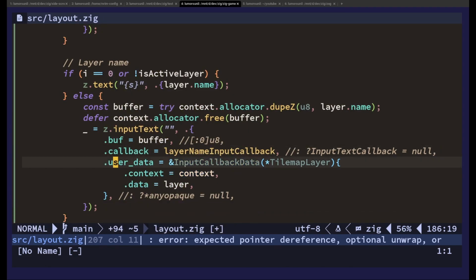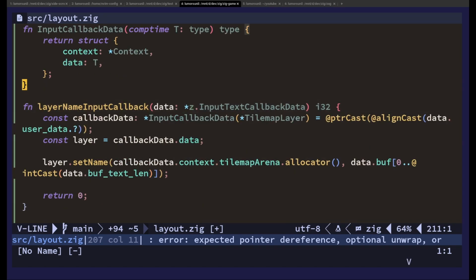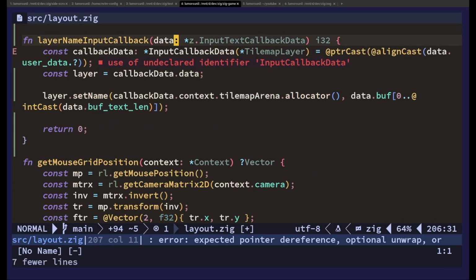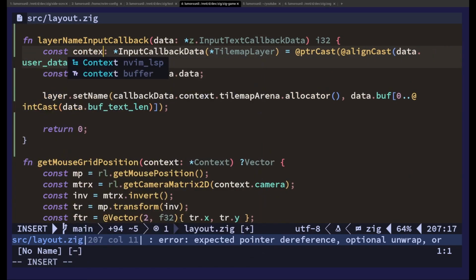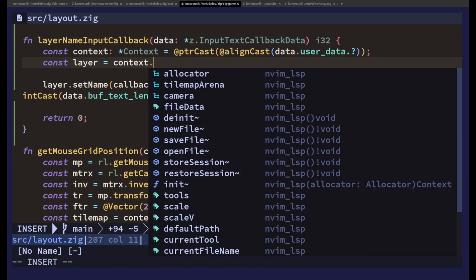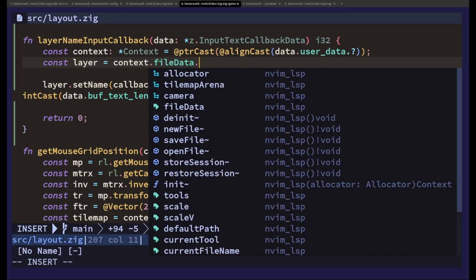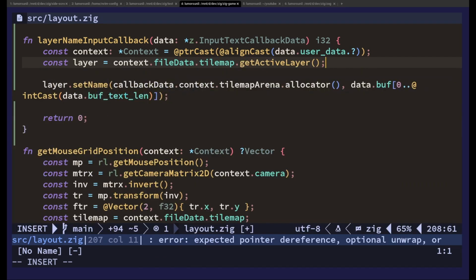Okay, now I think we just need to pass context here, and let's remove this, and so this is the context. All right, and then the layer is going to be context. This is always going to be the active layer, so get active layer.